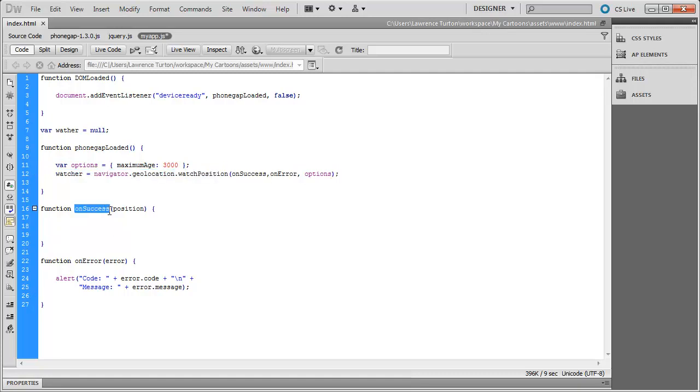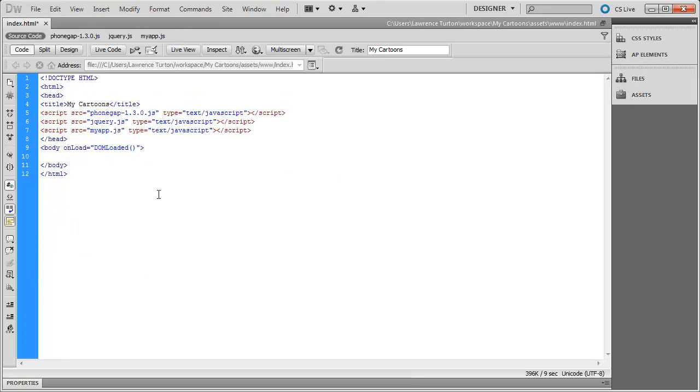Okay, so now we have this, what we're going to do is go inside of our onSuccess function that's called back when we have successfully managed to capture the geolocation data from the device, and we're passing in the position object as a parameter into this function. And so now I'm going to go over to the DOM, and I'm going to create a new DOM element. Finding location, let's give this an ID so that we can point to it in JavaScript.